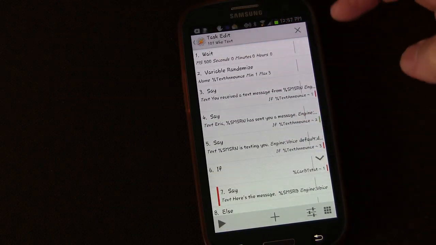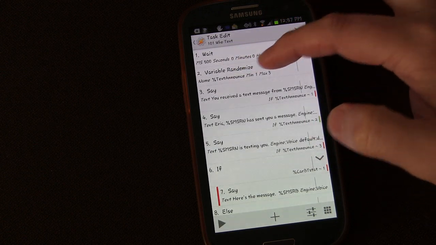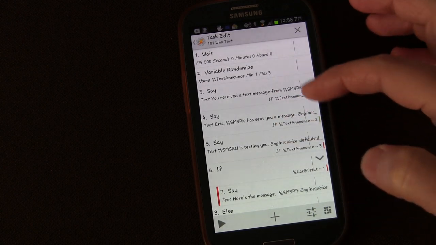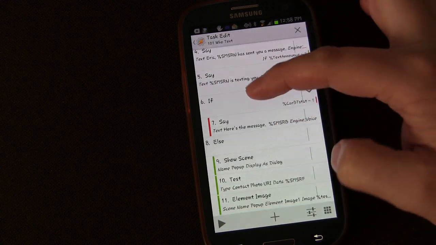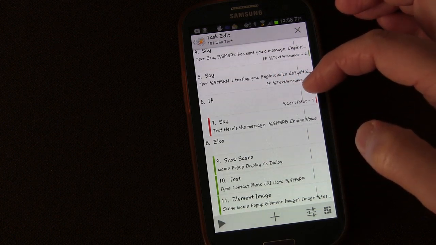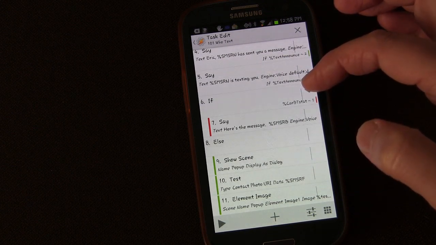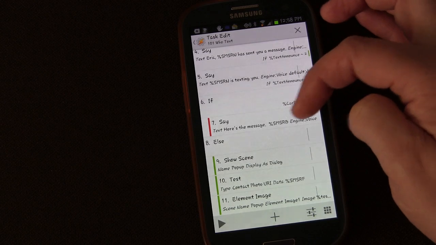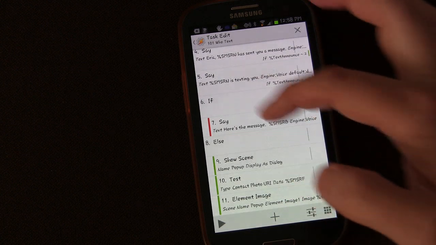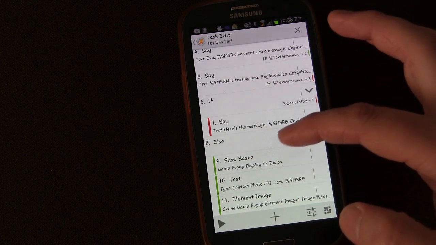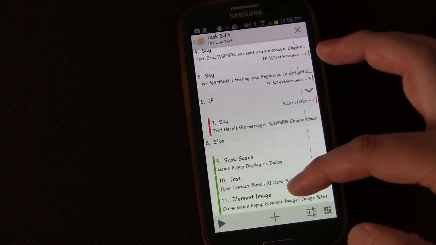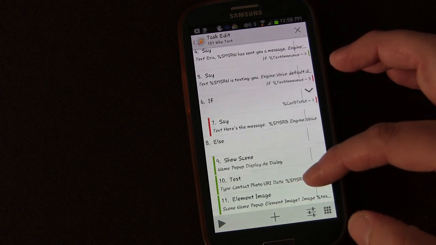So when we get a text message, it's gonna randomize the variable. This is all from the previous lesson. Based on that variable, it's going to announce the texter with one of these phrases. Then it's going to get to the if statement. And if the car Bluetooth status is 1, which would have been set at 1 when we connect to our car Bluetooth, then it'll read the entire message. It'll say, here's the message, then read the message. But if we're not connected to our Bluetooth, then it's not going to do that. It's going to go to the next else statement and go through the three steps here. It'll show the scene and put the picture in the scene.